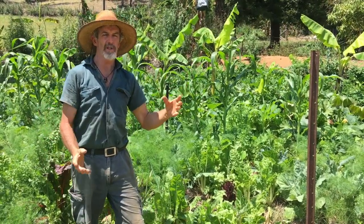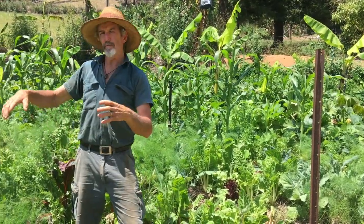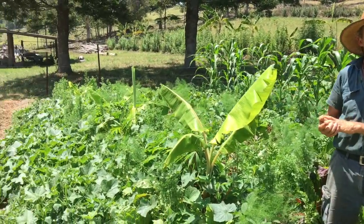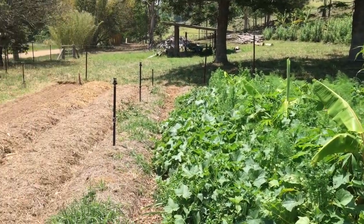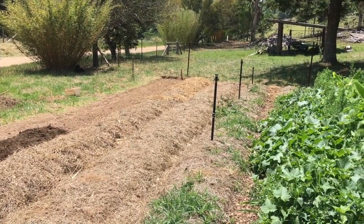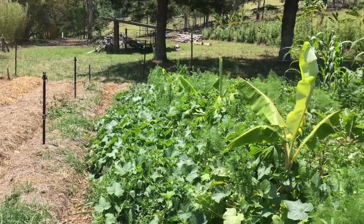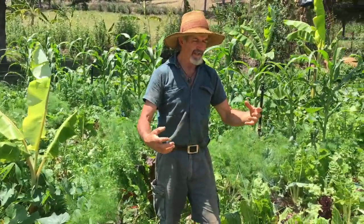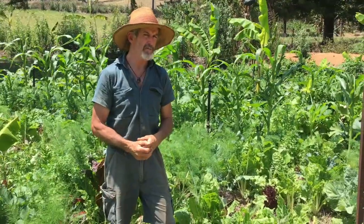I can understand that because of the diversity and the functionality of so many diverse root systems bringing up the ecology. And so we've moved from a grassland pasture — which has been pasture for, in my time, 14 years of cow pasture — which looks okay, but once you started digging in, it's not so flash. And now we're coming into quite complex soils, and we're actually getting good production from that.